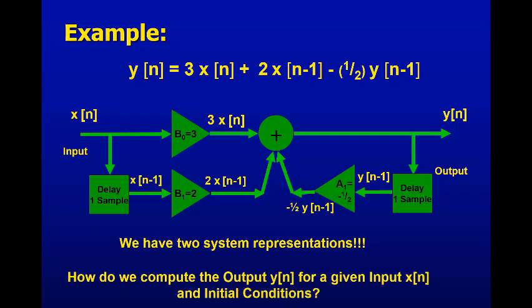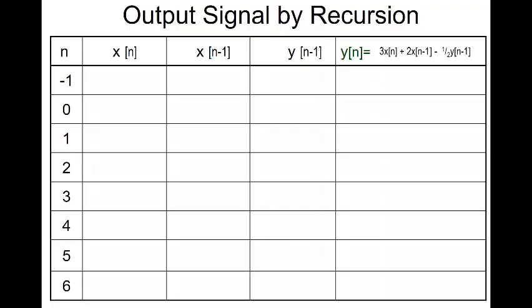So let's do that. Let's be like the computer. Let's figure out what the output is going to be for a particular input signal. And to do that, we use what we call a recursion table. I'm going to have to lose my pretty diagram here. In this, we do almost like a spreadsheet. We keep track of, for each time index, and we're assuming we're going to put in a new signal starting at index n equals 0.